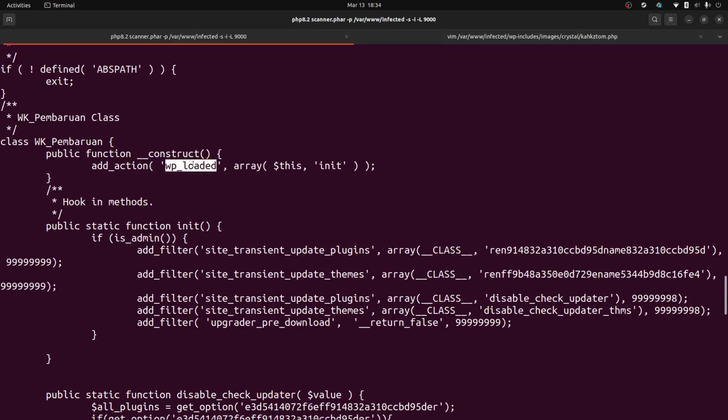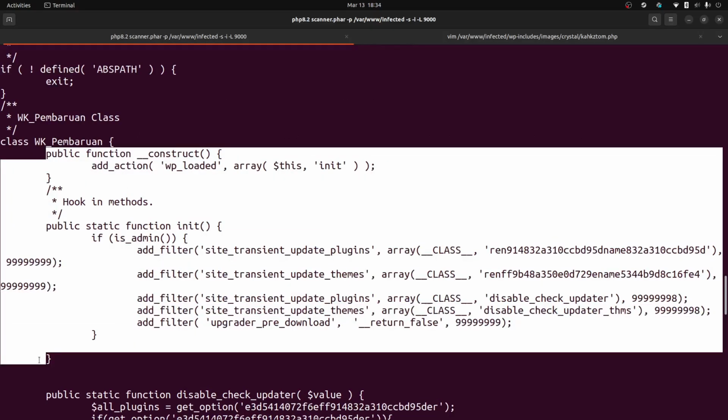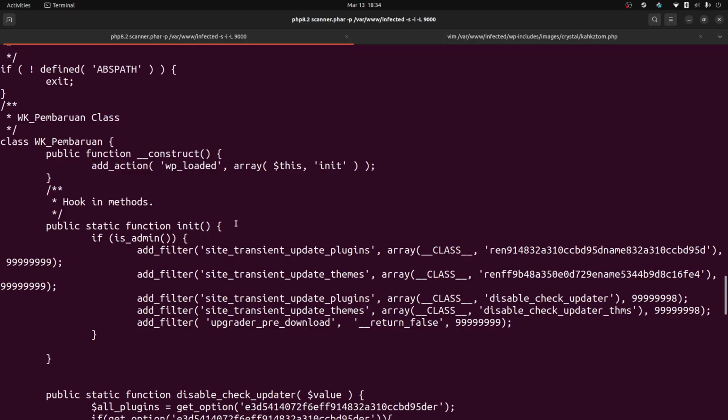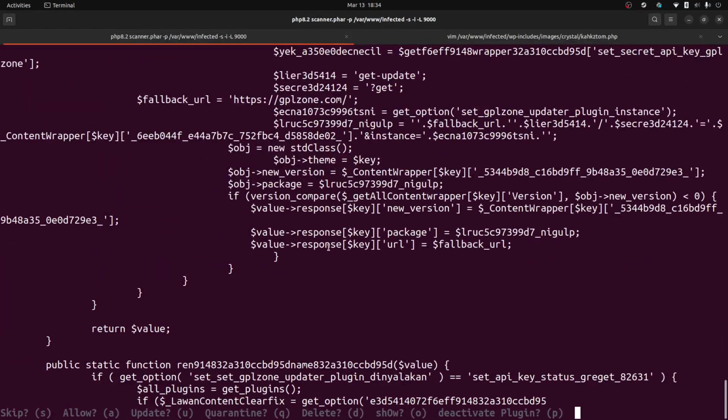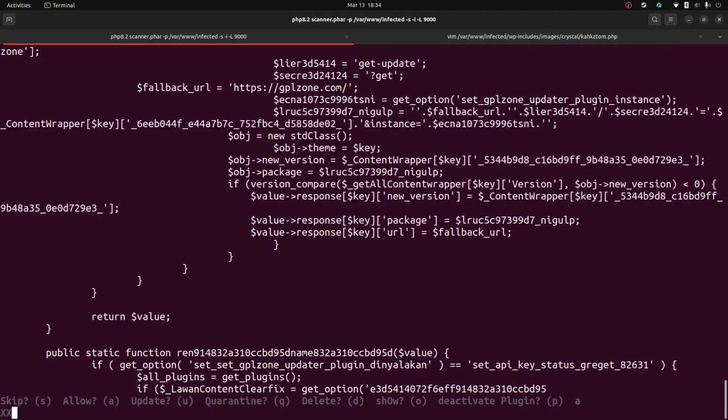But the other thing that clues me in is that we're using actual WordPress functions here, which is very uncommon for malware, as you can see in our previous malware files. So in this case, we're going to go ahead and allow that. I'm going to press A. That's going to add it to a database of allowed file hashes. So if we see the same file somewhere else in the file system, that file will also be allowed.